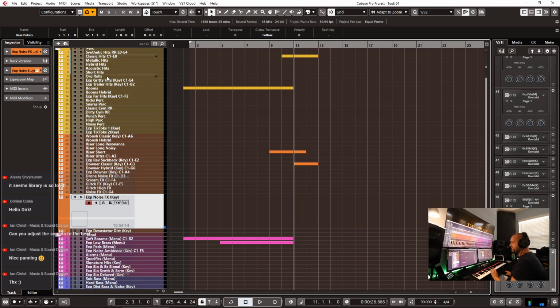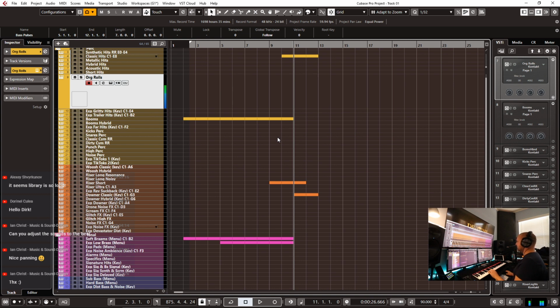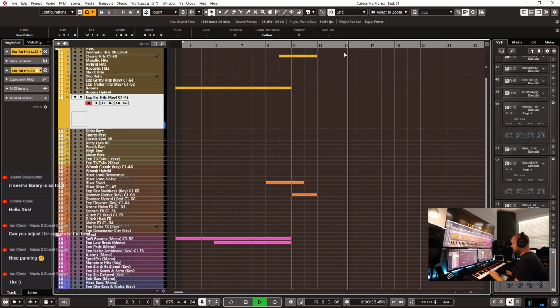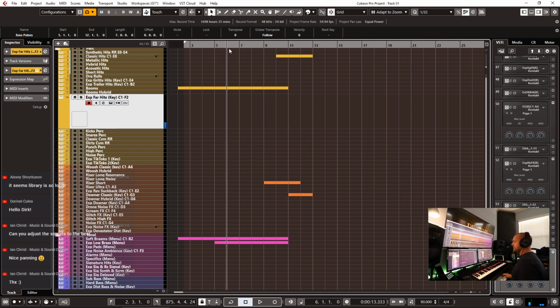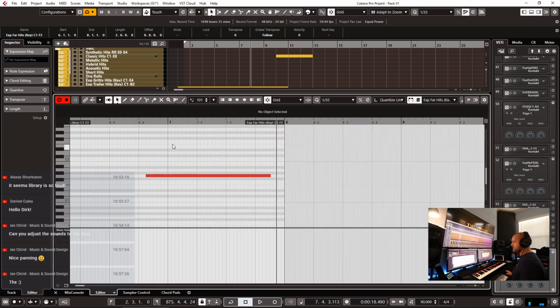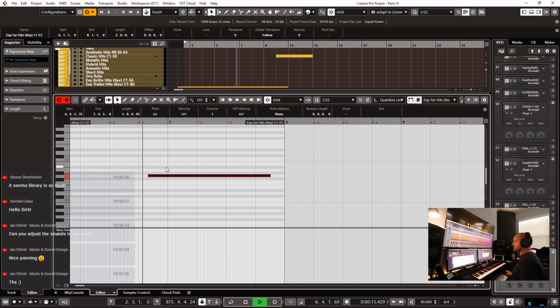Let's see what we have. Like this. That is 2, 2. A little bit after 4. 1, 2, 3. 2, 3. Okay, let's try this. 2, 3. That should be fine. A little bit after the 4. Even go a little bit later.